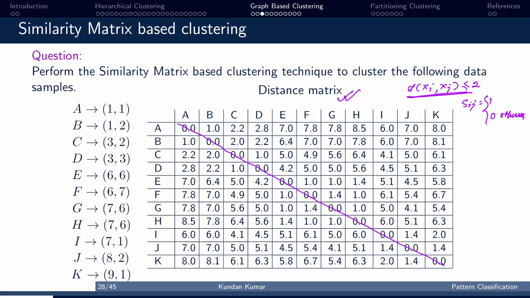That means the two data samples will be considered as connected if the distance between them is less than or equal to 2. Based on this criteria we can construct our similarity matrix. Instead of 2 we can have any other threshold value; that depends on us and on the application.